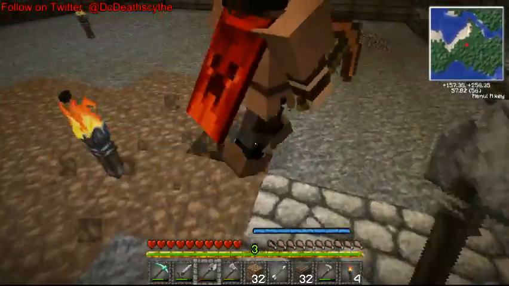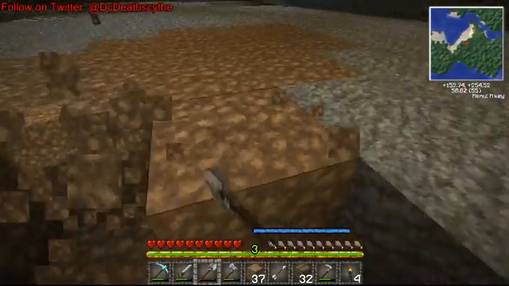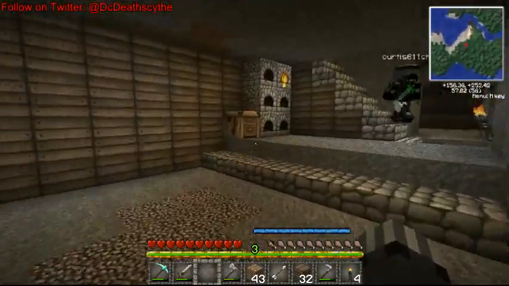I don't know how big of a farm we actually need though. Oh, okay, you're just outside. Yeah, he's just right across from us. Nice. Okay, cool. We need lots of dirt as well. I'm digging some up right now. I gotta go make another shovel.